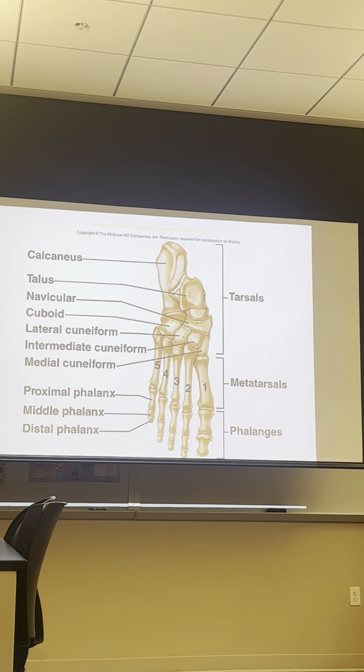And then we've got the cuneiform bones. So we've got the cuboid bone right here, and then we've got the three cuneiform bones. Okay. So here is the cuboid. Here's the navicular, and then here are the three cuneiform bones. They're called cuneiform bones because to early anatomists it reminded them of cuneiform writing. So in Mesopotamia back in the day, right? It's one of the first forms of writing. It was kind of like block shapes, right? It's called cuneiform writing.